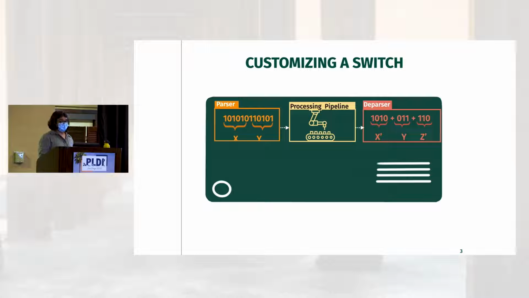The P4 programming language provides you language constructs to customize different parts of the packet processing pipeline, which can include three important things: the parser, the main packet processing pipeline itself, and the deparser. And for the sake of this talk, we'll be focusing on the main packet processing pipeline.